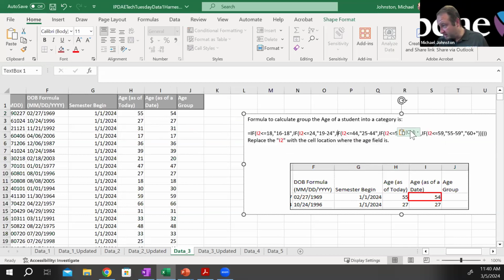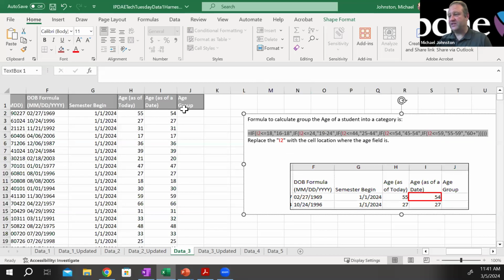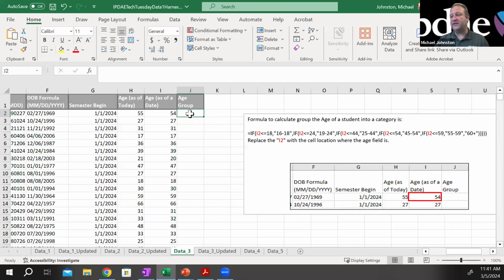So I'm going to go here and copy this formula with all these funny parentheses. All these parentheses at the end are crucial to have because order of operations is important, and we see them in coding as well. I'm just going to right click and paste that in here. Notice this long, nasty looking formula, don't be worried about it. It can be used to group this individual based off of their age. Long story short, this is just a statement that says if the age falls at a certain threshold, label this that group. So here, because the individual's age as of that date, the beginning of the semester, is 54, they get grouped in the category of 45 to 54.